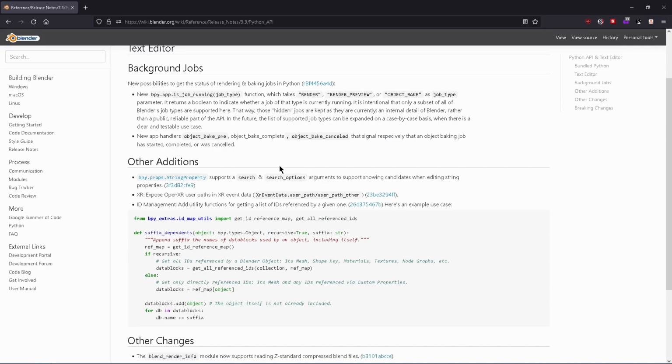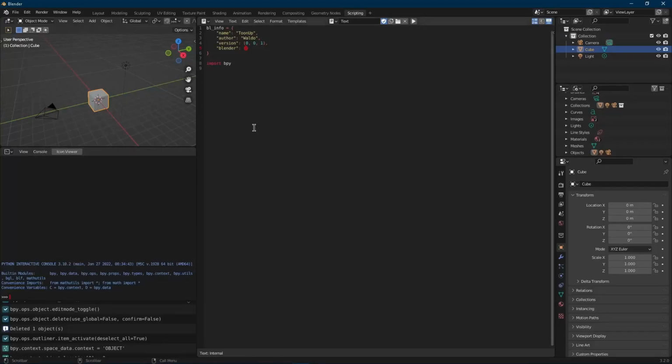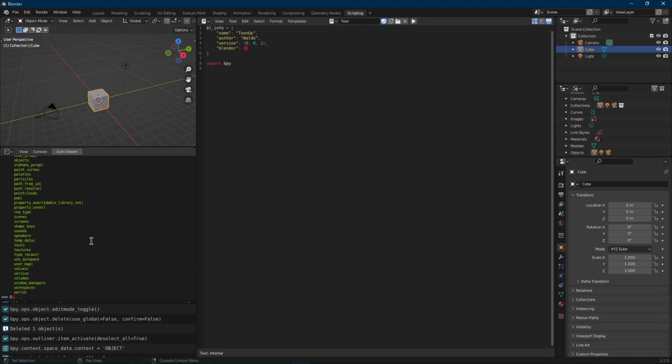So yeah, you'll see changes, breaking changes, other additions. So possibly, if you're working in 3.2, like I am, you might be working with something that wasn't added in 2.8 or 2.7, whatever it is. So typically you'll just make this the same version as what you're working in. And how do you know what version you're working in? We can find it with bpy.app.version in the console. 3, 4, 0. So I'm just going to copy that, and I'm going to put it up here. Rockin' and rollin'.